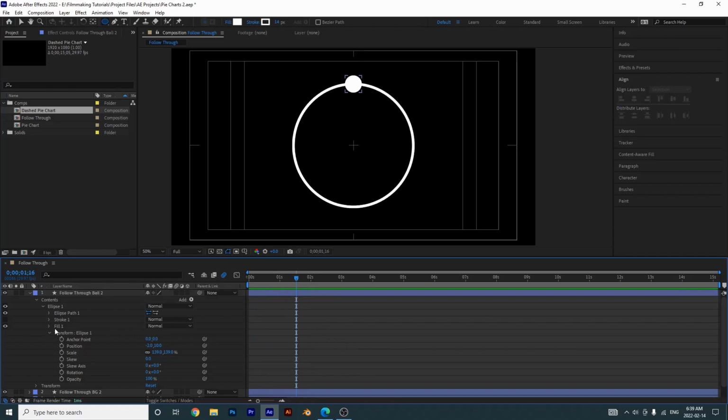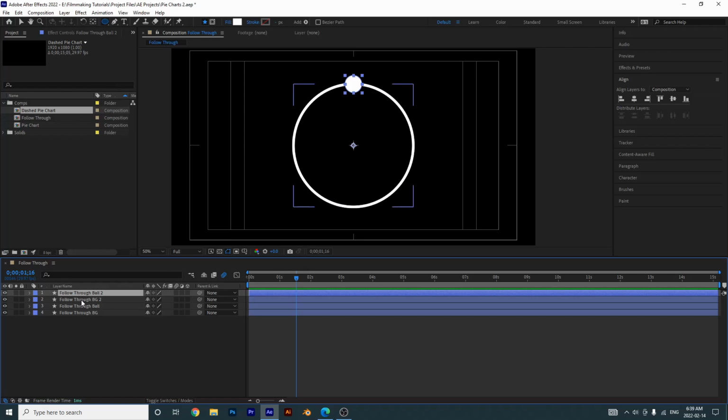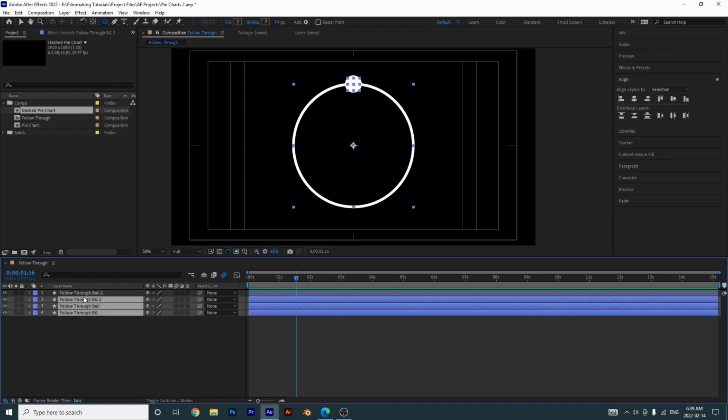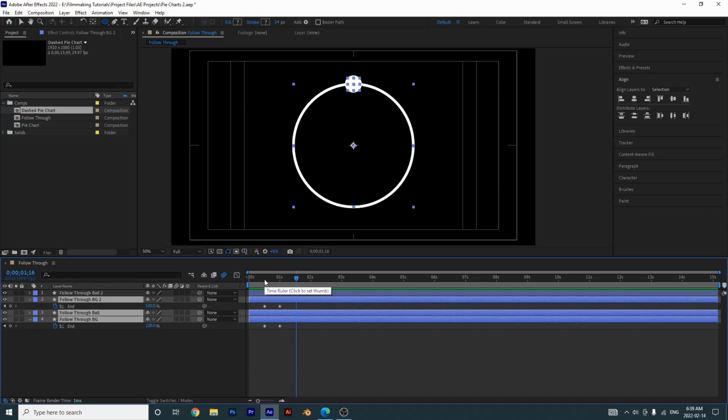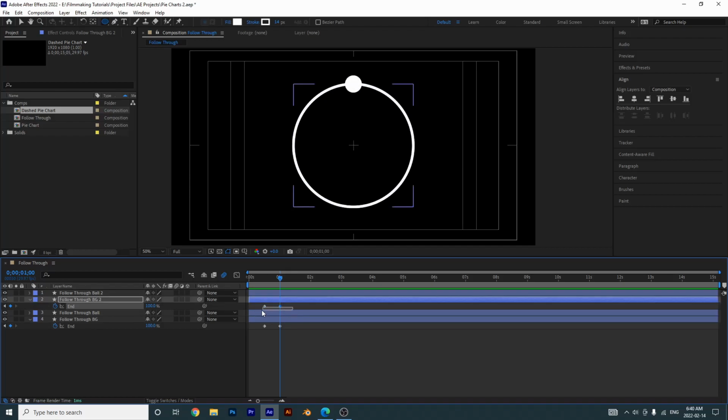All right, now what we need to do is we need to move this over a little bit. So I'm gonna close this up, press L. Then I'm gonna open up these bottom 3 right here. So select them all and press U. And then I need to bring the second follow through background over with the trim path. So I'm gonna select these, just bring it over, and we'll make it a little bit longer as well. So we'll bring it over to 2 seconds.